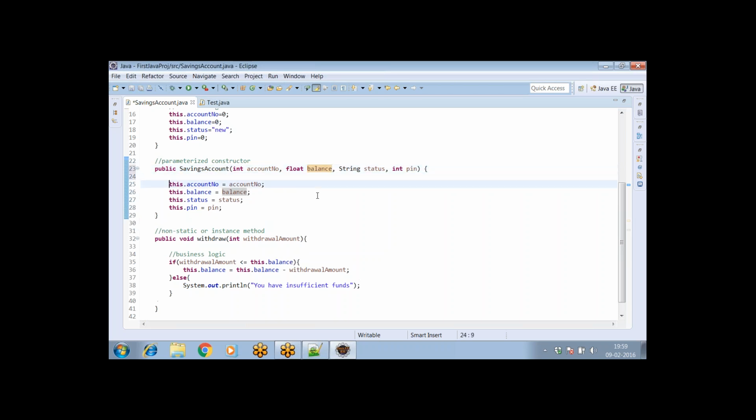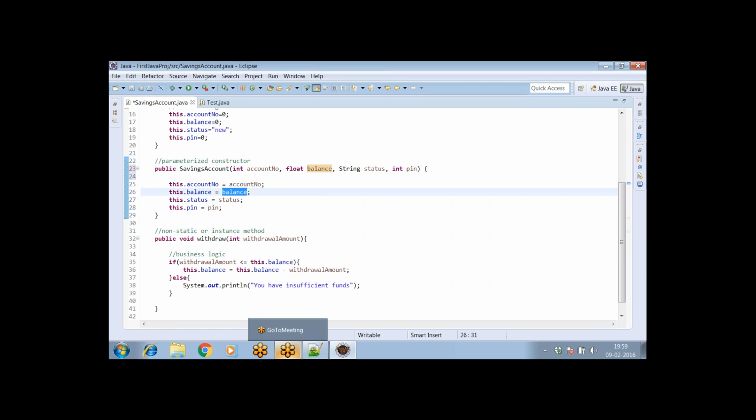Otherwise, if you say only balance, which variable does it refer to? It refers to the local variable. Only balance here refers to the local variable.